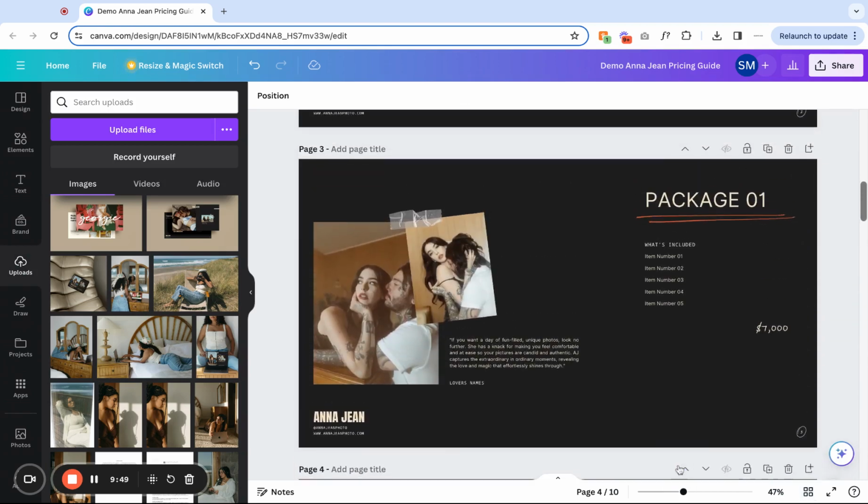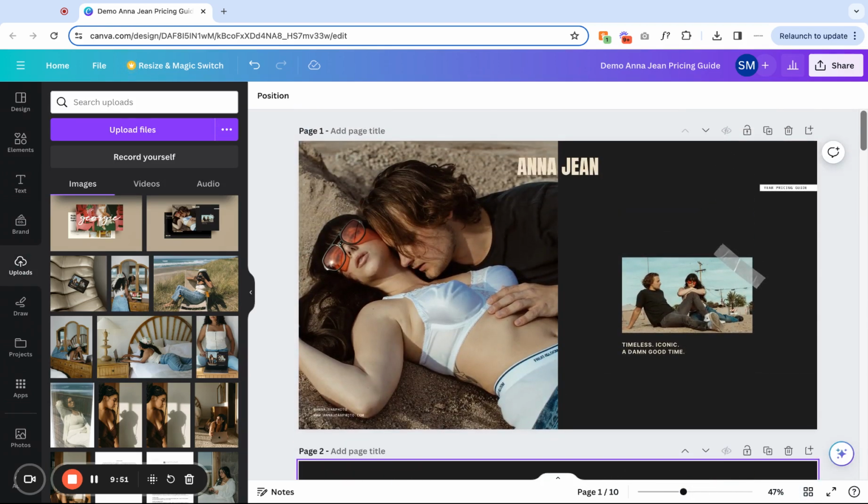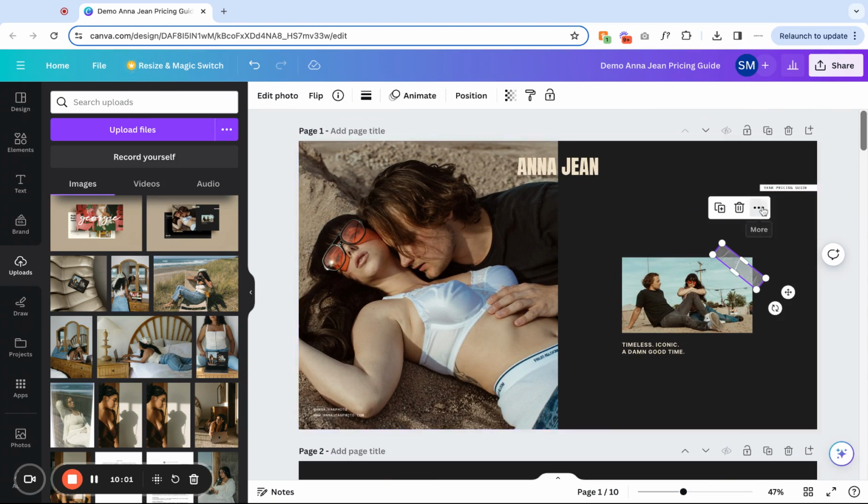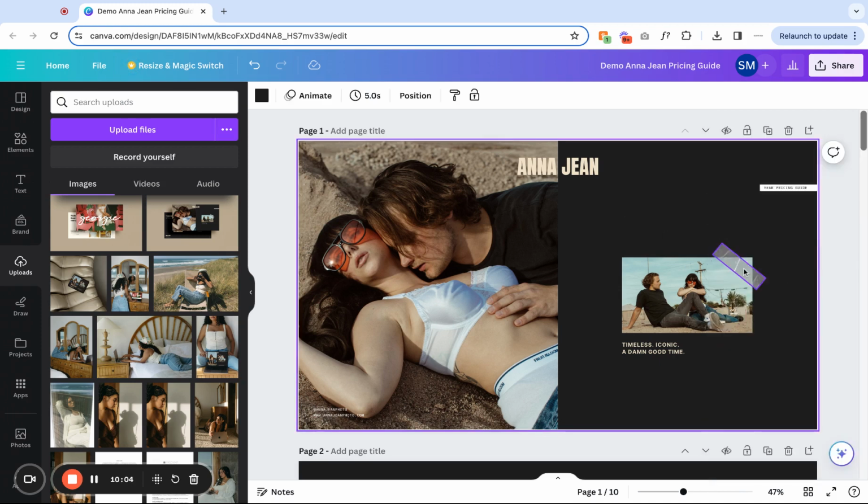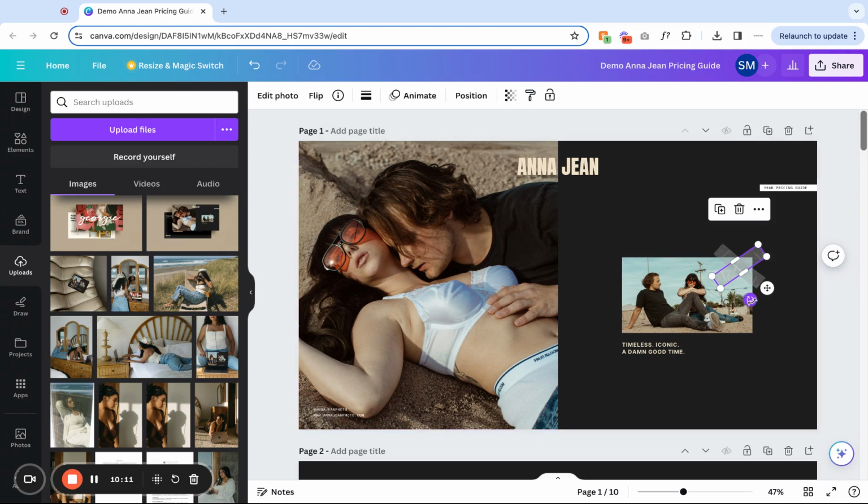Next, you'll notice some of the elements that are within this guide. So you'll notice all of the tape. These ones you cannot change the colors at all, but you can duplicate them by clicking the three dots and then duplicate. You can select them and change the rotation of them. I have two just so that there's more opacity to it. We can also, if you want them smaller, make them smaller.